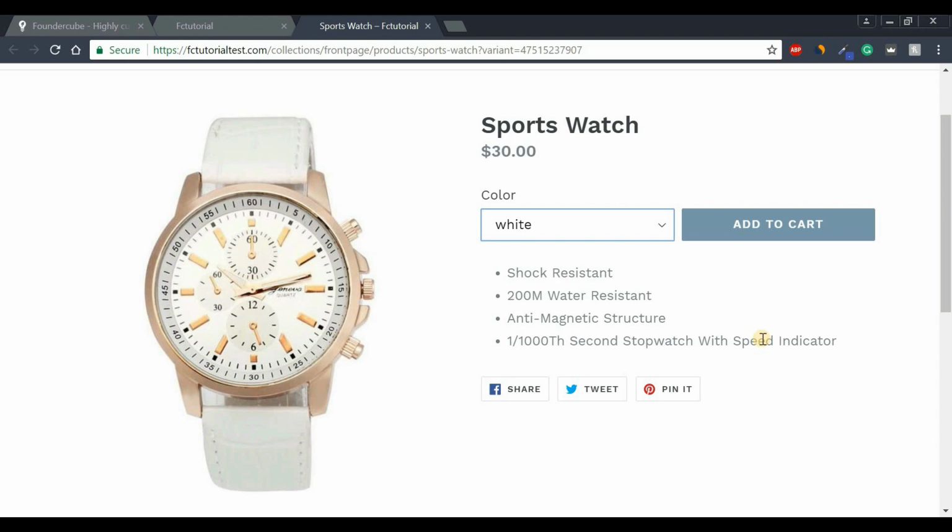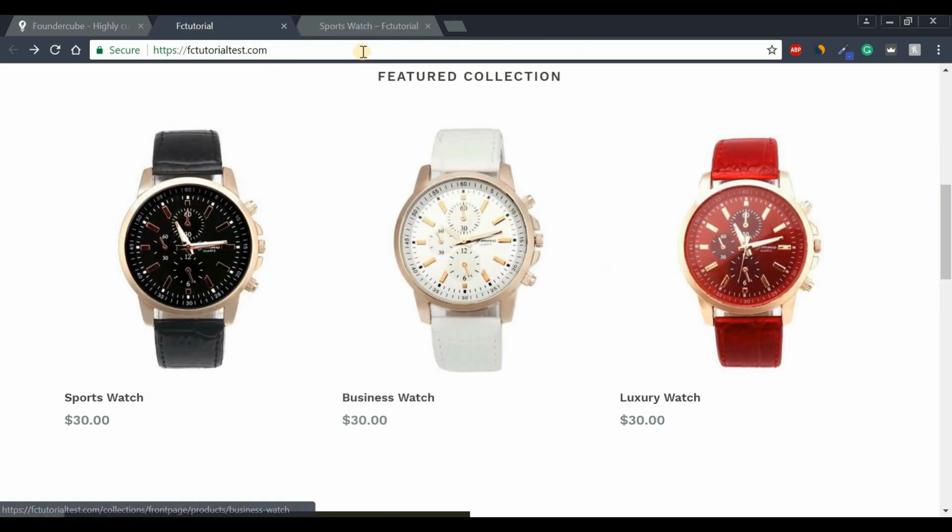So once we have our products created, we will then go ahead and learn how to set up our shipping and payment methods so that we can accept customer payments in a correct and timely manner. Then once we have our shipping and payment methods good to go, we will set up a custom domain name for our Shopify store, such as this one right here.